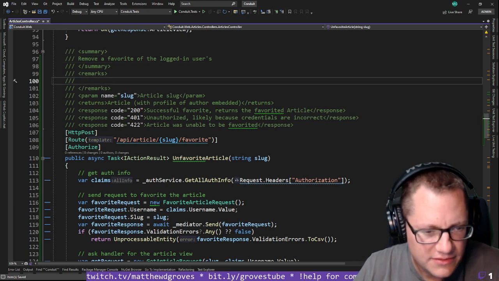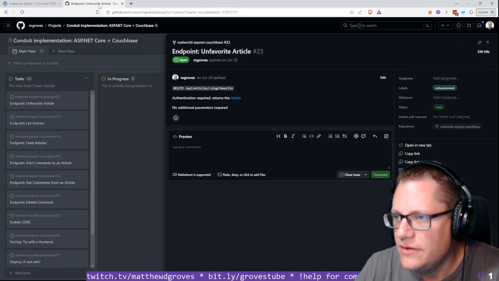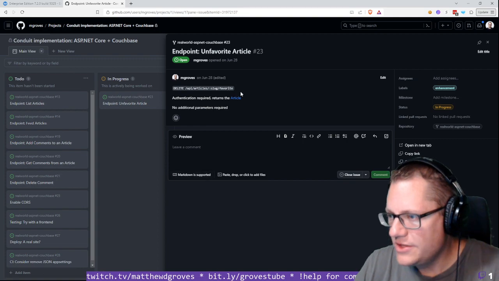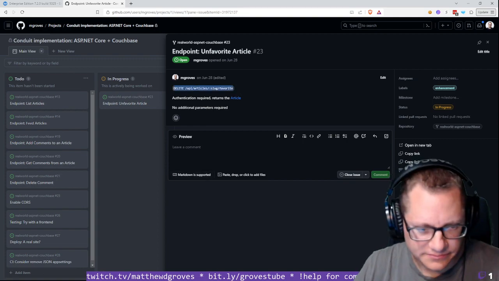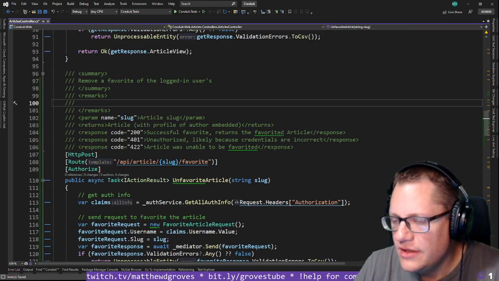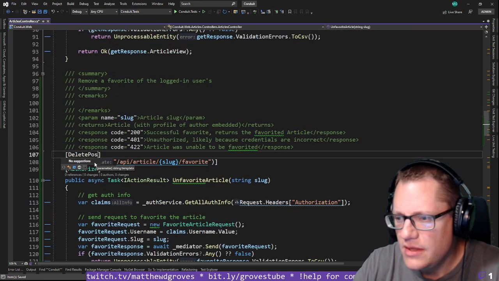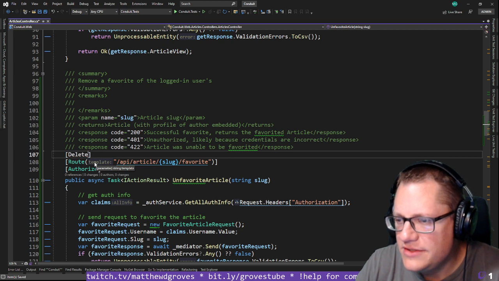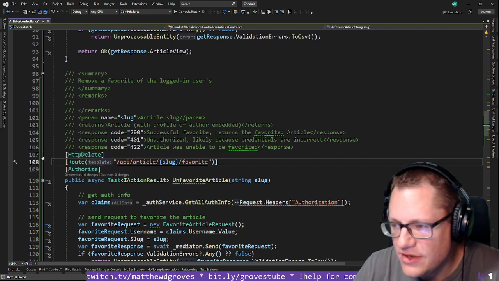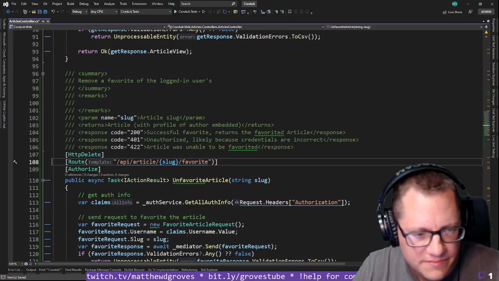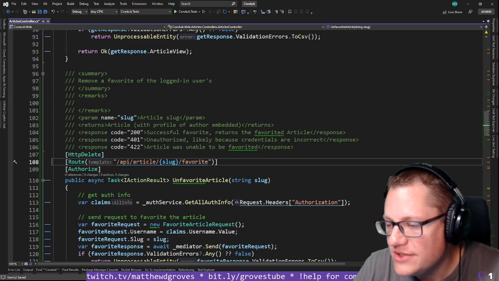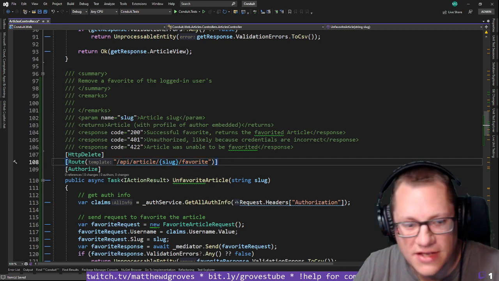Let's bring, actually, I think I jumped ahead of myself here. Need to bring this into in progress. Look at the spec. So this is a delete endpoint, which makes it even less likely that I could reuse, well, maybe. Not delete post, delete. No, it's HTTP delete. Gosh, all right. And it's just delete, but it's the same exact URL, which is kind of wild.